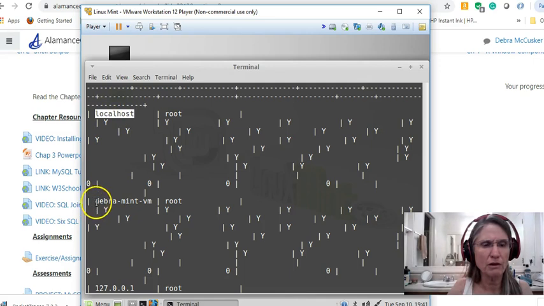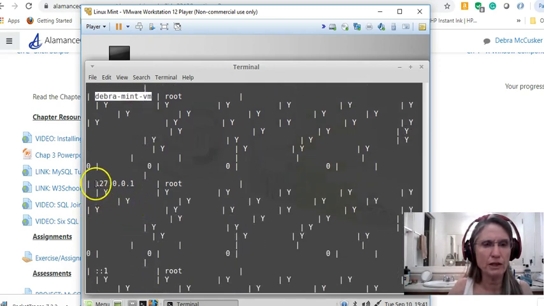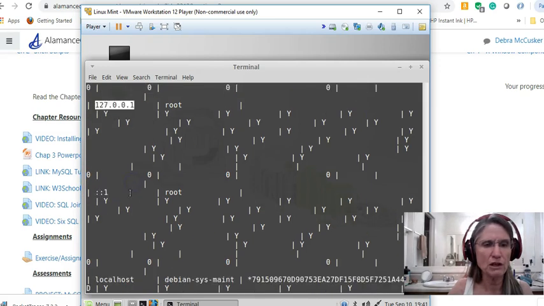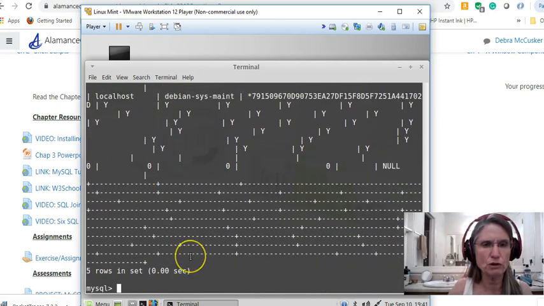We have the localhost, we've got my virtual machine. We can see here a loopback address. So all these things are part of that user table.